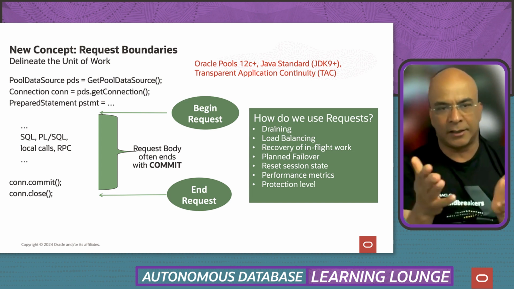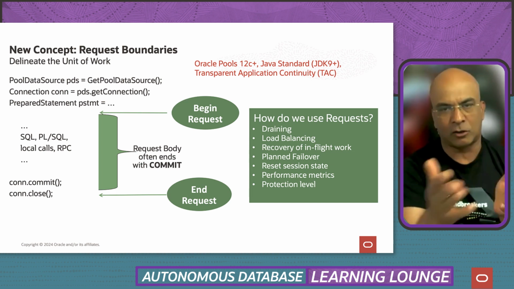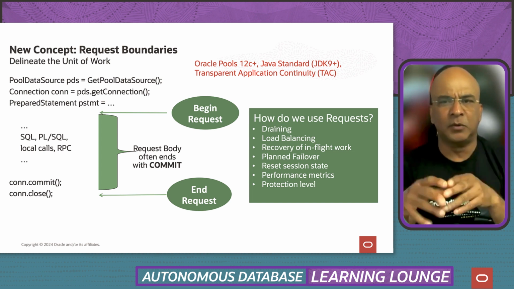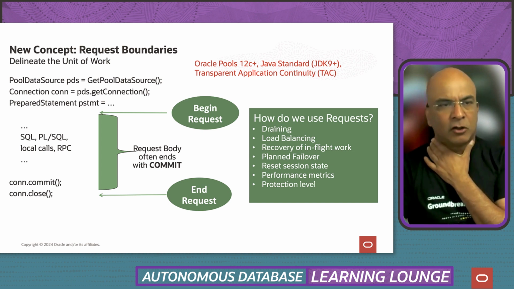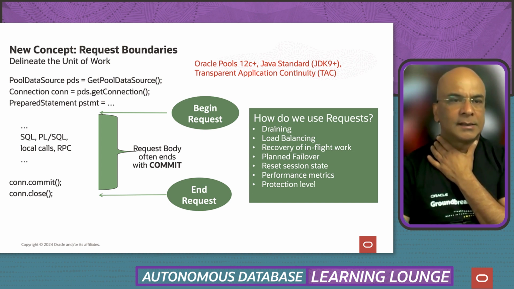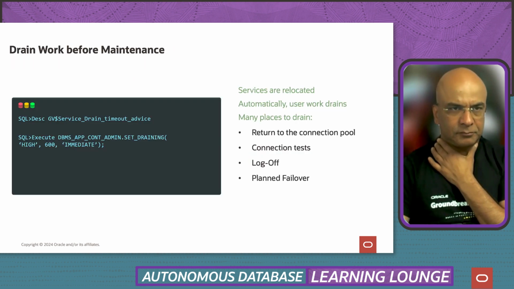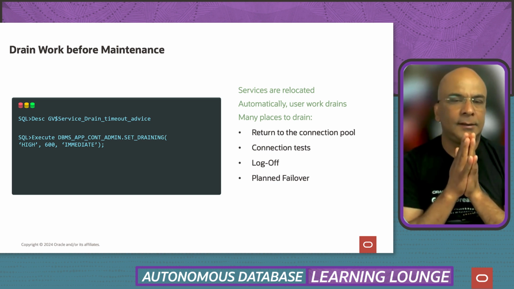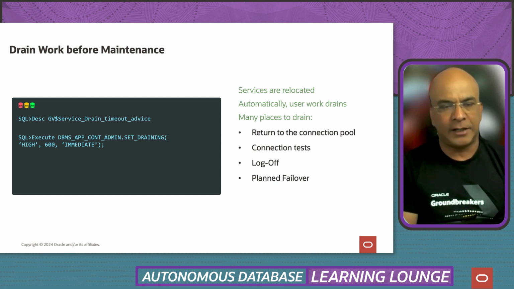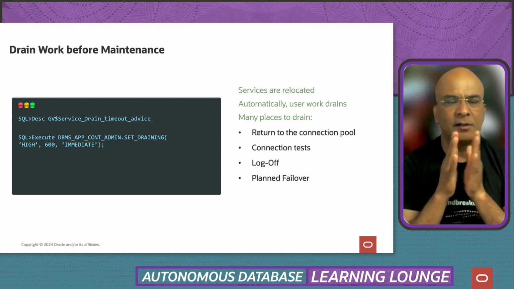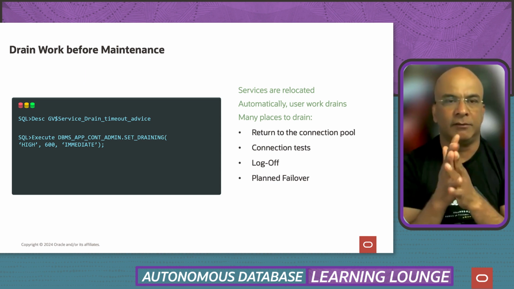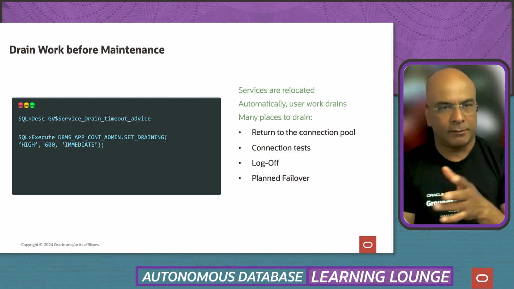Well, most of the time, we can easily figure it out automatically. And as I said in the top right, for most of the pools with Java and TAC, we can automatically figure out this unit of work. The second part is that with different databases and different applications, it's extremely hard to figure out what timeout we need to give. And neither is a good solution.